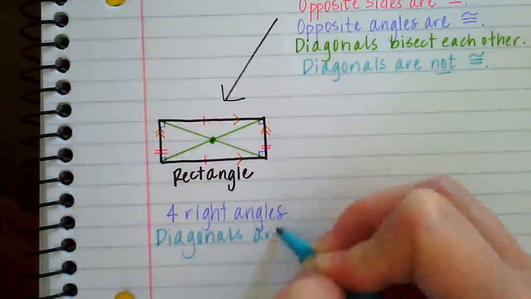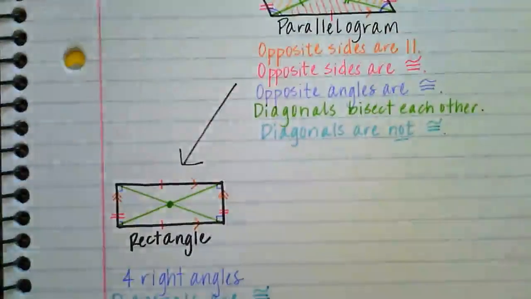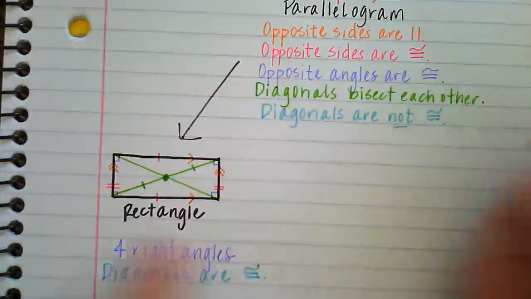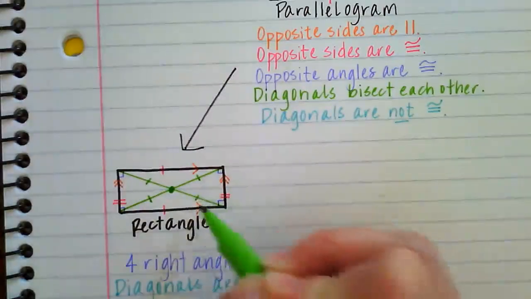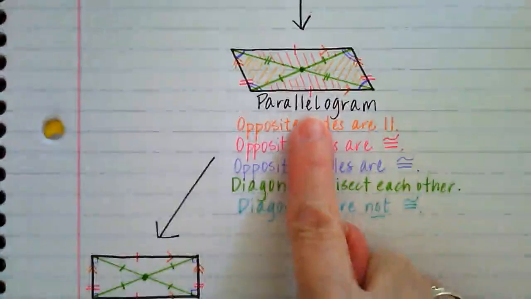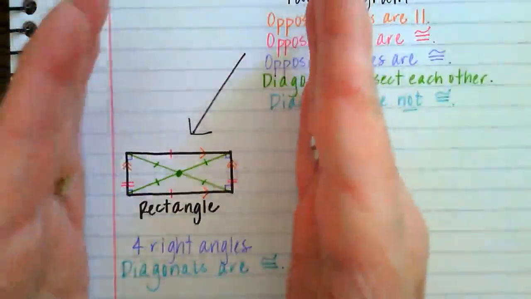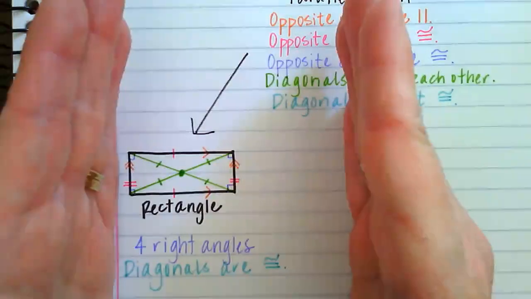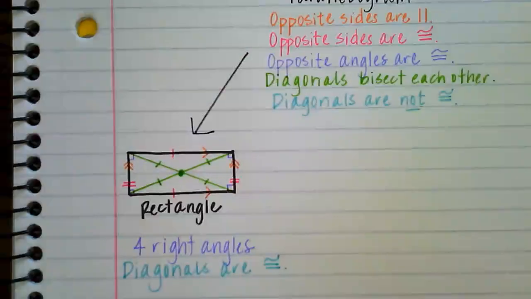So diagonals are congruent. Okay? So, what that means is that this side is congruent to that side because the diagonals bisect each other. And this one is congruent to this one, but they're also all four the same length, which was not true in the parallelogram. But in a rectangle, it is. So if you think about it, this is going to stand straight up because those diagonal pieces are the same length. As soon as one diagonal is longer than the other, that's why it bends to the side.